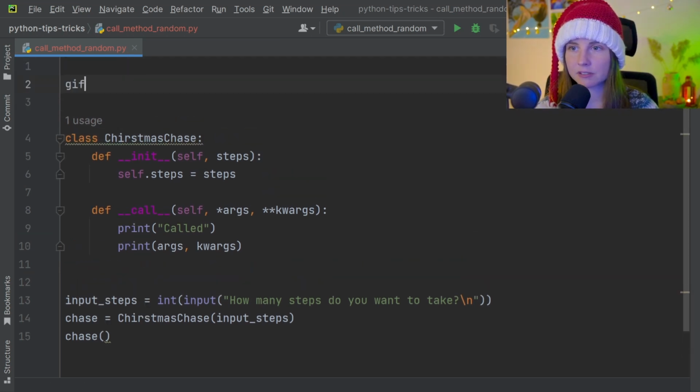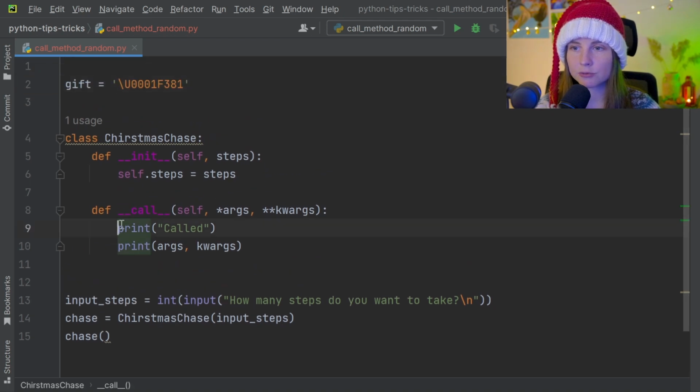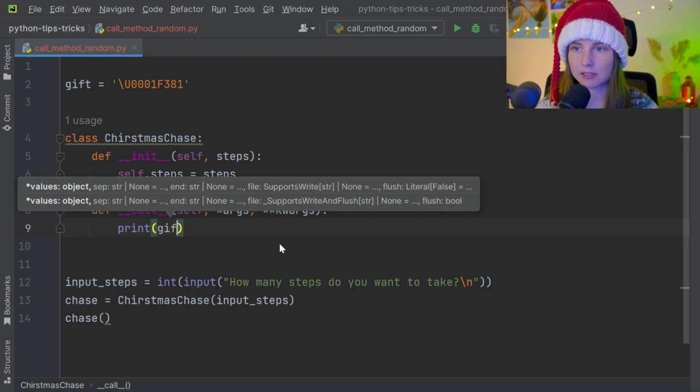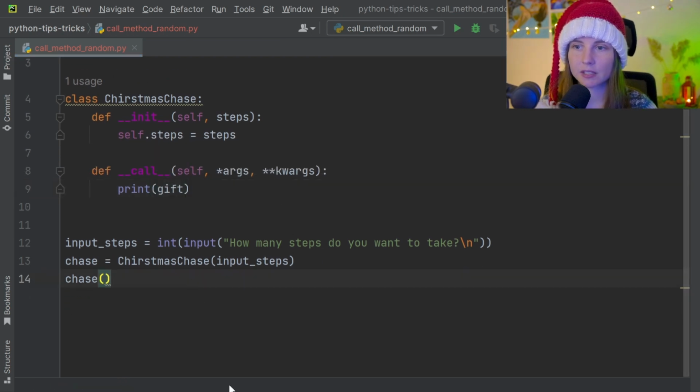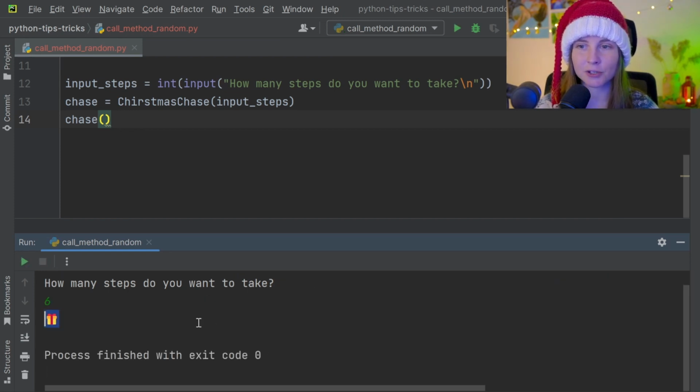So gift equals, and here is the Unicode sign. And we can actually do a print of this sign here. Print gift. Let's run it. Let's say 6. Okay, here you go. Nice looking Christmas gift.